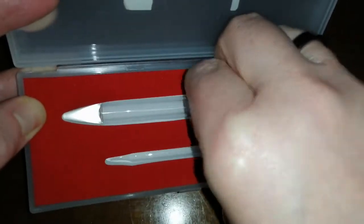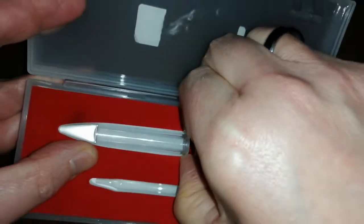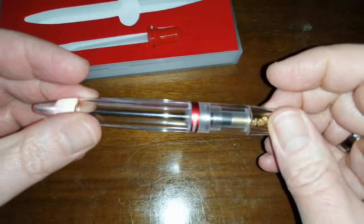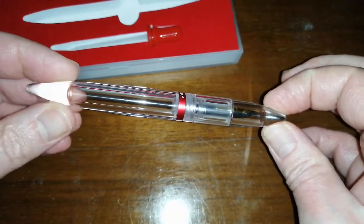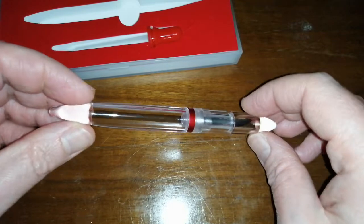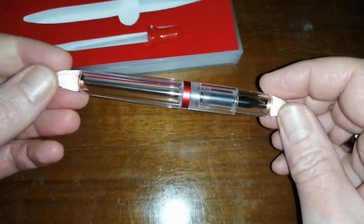I opened it up, and yes, it's got the eyedropper and the pen in there, and then I had that moment of absolute disappointment and horror when I realised that they had not, in fact, sent me the Christmas version. This is the standard version. Okay, I paid a little bit less than I would do for the standard version, but it's not the Christmas edition for this year. So, bit of a disappointment.